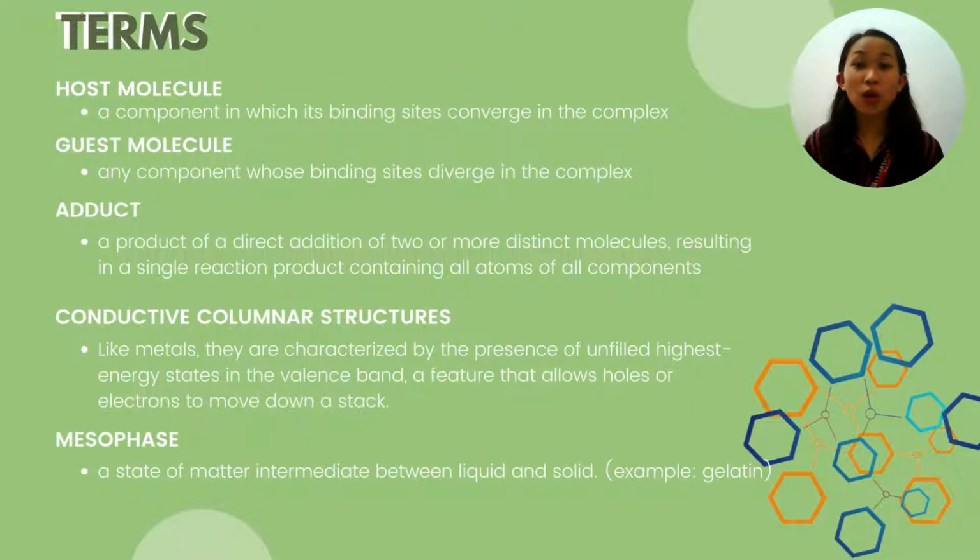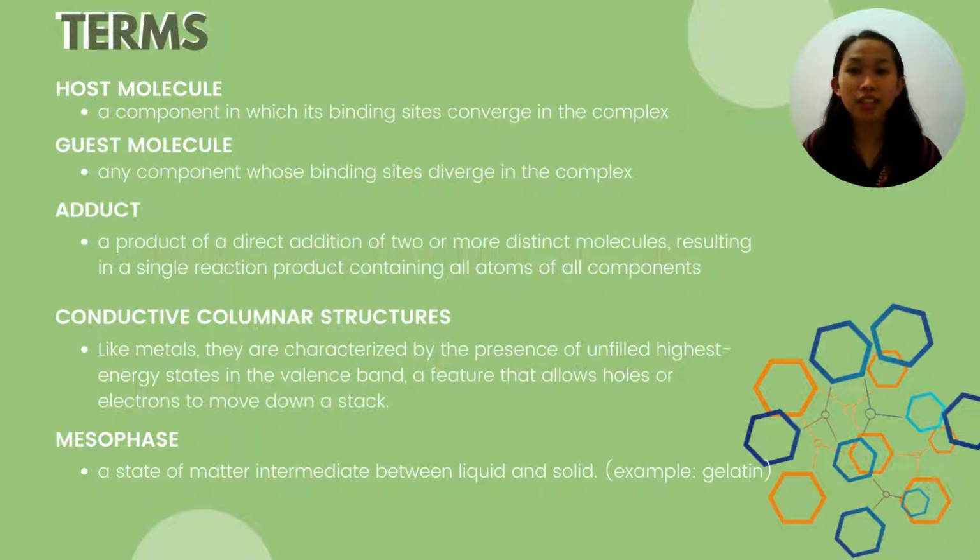Next one is the host molecule. This is a component in which its binding sites converge in the complex. We also have the guest molecule. This is any component whose binding sites diverge in the complex. An adduct is a product of a direct addition of two or more distinct molecules, resulting in a single reaction product containing all atoms of all components.